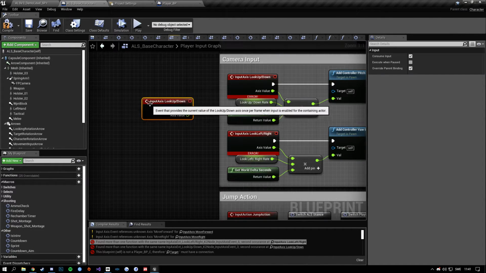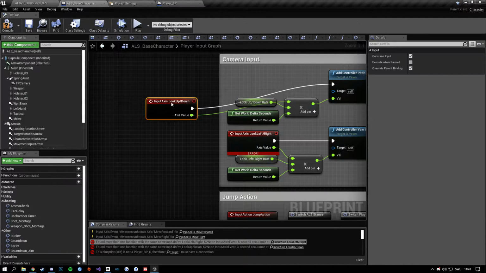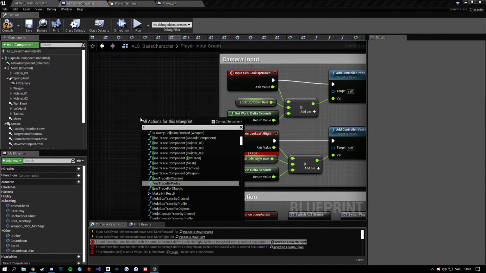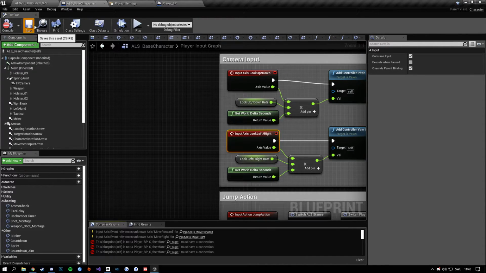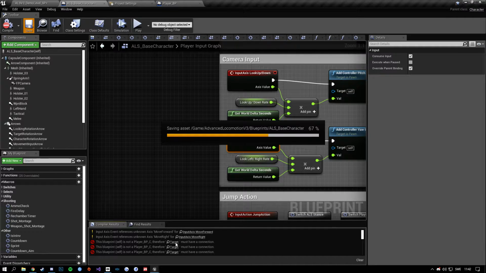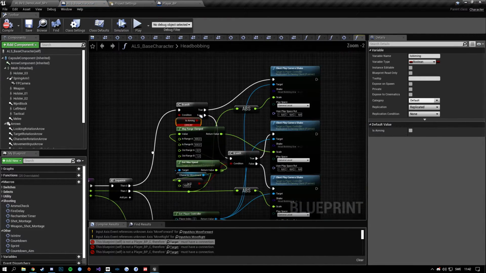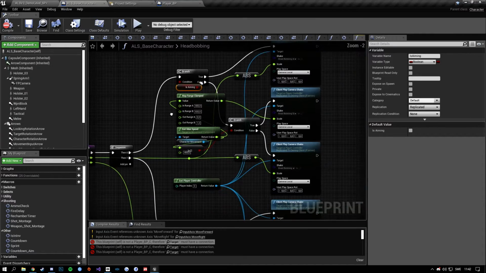Guess you can't copy paste inputs in Unreal, it looks like, so let's re-add those. Oh man. Here's also one of those. Is aiming.